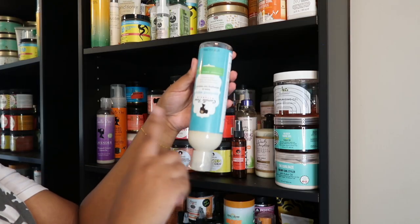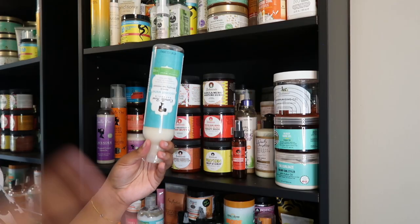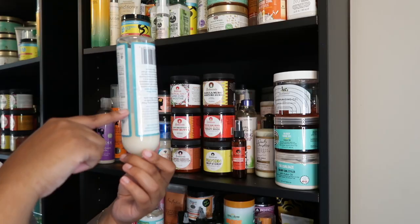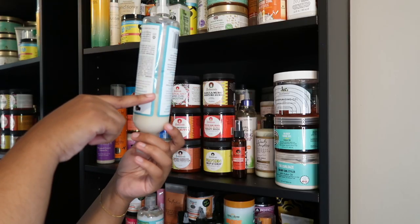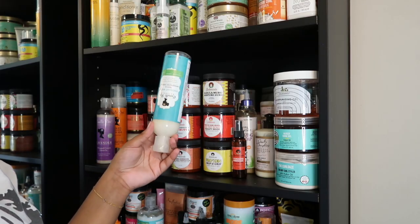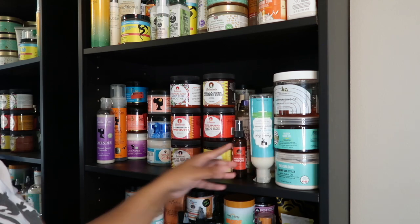I have the Coconut Water Leave-In Conditioner. This again is on my content calendar for like 2 weeks from now, actually, y'all. And this one is literally less than halfway gone. I'm right here on the container. So this is just something that I really want to use up. I've enjoyed using it, but again, it's been so long, I just need to use this up. And if I really like it, I could buy another one.